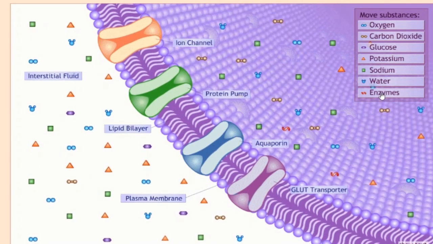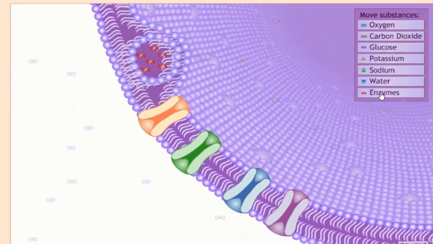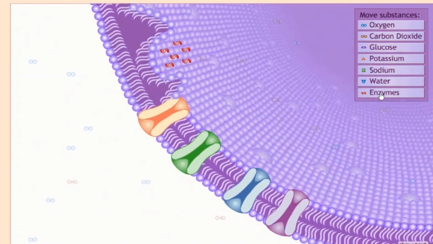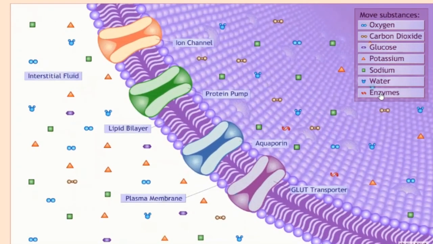Then the enzymes. Enzymes, we have hormones, antibodies, and other substances created within the cell or expelled from the cell through a process called exocytosis. So, mura siya ang ato ang enzyme para mapagawa siya outside. That's exocytosis, exit. Kaya mura siya i-envelope, mura siya sphere, then usa siya i-gawas.